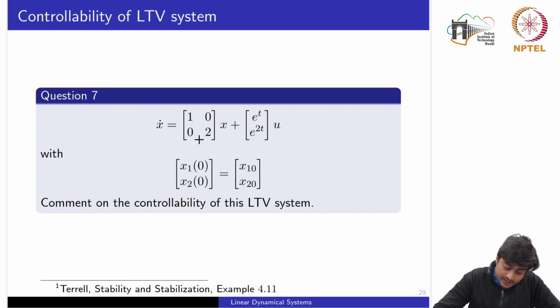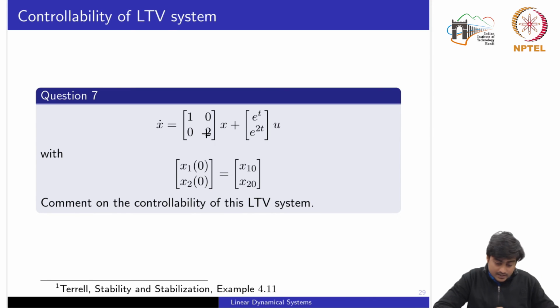Now, fortunately, here the A matrix is a constant matrix. So the state transition matrix would definitely be an exponential matrix, so you can compute it here. But if the A matrix is also a time-dependent matrix of not that specific form which we had discussed during the lecture slides, then it would be difficult to compute the state transition matrix. So to circumvent that issue, we compute another matrix, which was the M matrix.